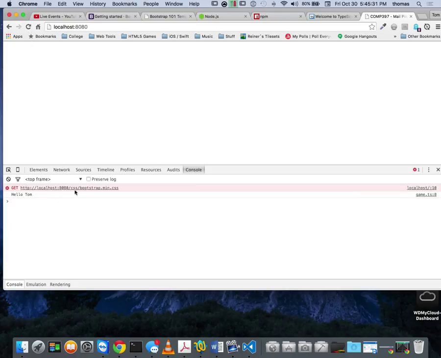Like before. But we see that there's a problem with our bootstrap.min.css file that's somewhere inside of our folders, because we don't have this file. We never got the bootstrap.min.css file, right? We never got it. We just downloaded the CSS. But this hello Tom worked, right? And I didn't do any kind of body onload method whatsoever, right?